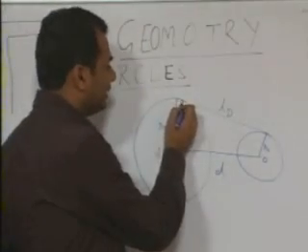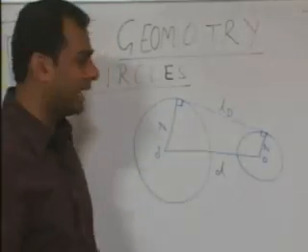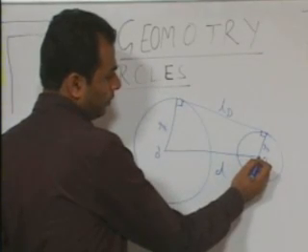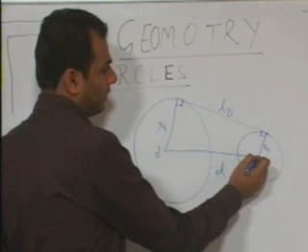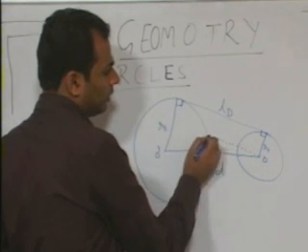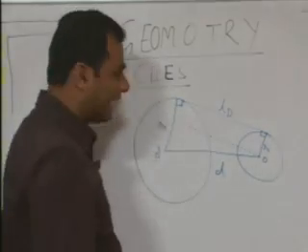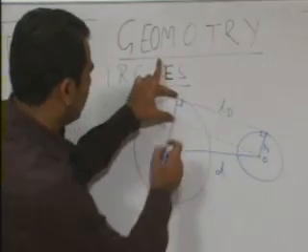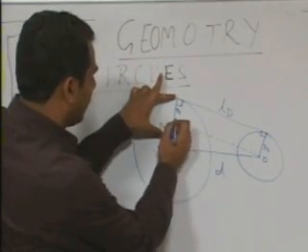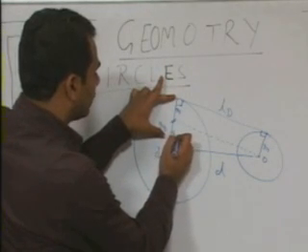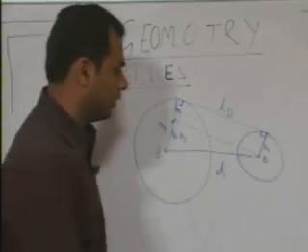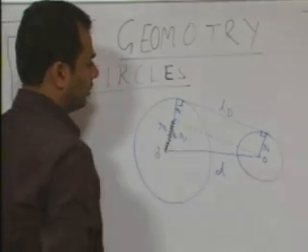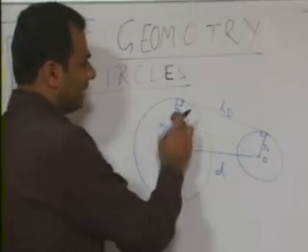Now this angle is 90 degrees and this angle is also 90 degrees, because the tangent always makes an angle of 90 degrees. So if you draw a line from here which is parallel to the length of the direct common tangent like this one. So can I say if this is R1, this is also R1. So this length is R1, so this particular length from here to here is R2 minus R1. And this angle is 90 degrees and this length is nothing but LD.